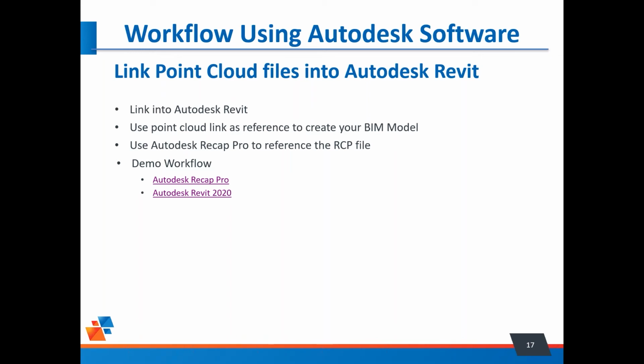This project is the Royal Canadian Yacht Club. It took us about five days to scan. There were two of us, though we probably could have done it with one person. It was 65,000 square feet, four or five floors, with lots of mezzanine levels. I'm just opening it up in Revit here.